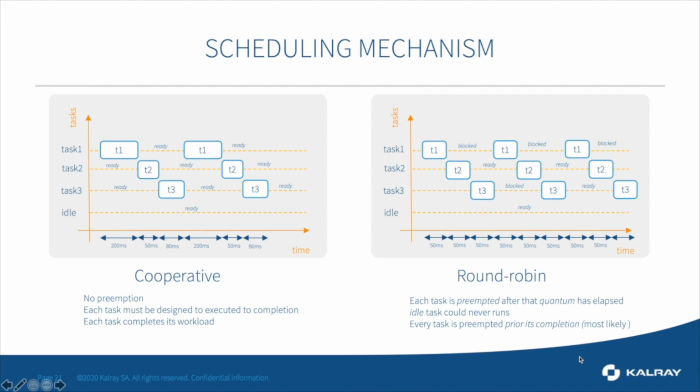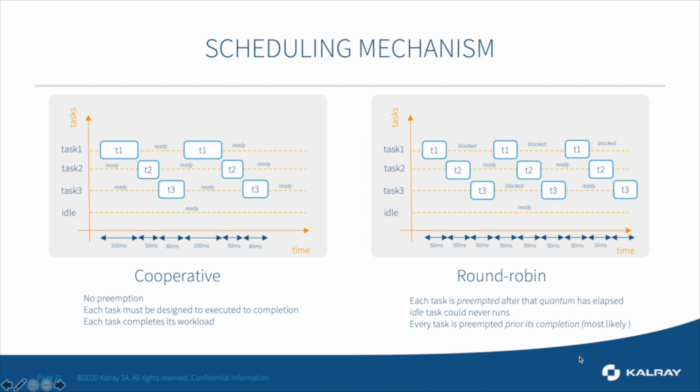On this page, we see two types of scheduling algorithms, the cooperative on the left and the round robin on the right. So let me try to guide you on this path. The left diagram shows a system that runs three tasks, task 1, 2, 3, and obviously an idle task, for when the system is not doing anything, which is not happening here. The axis below is the time. So let's assume that your system starts with task 1.